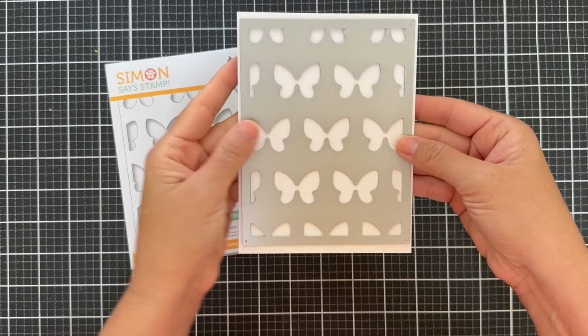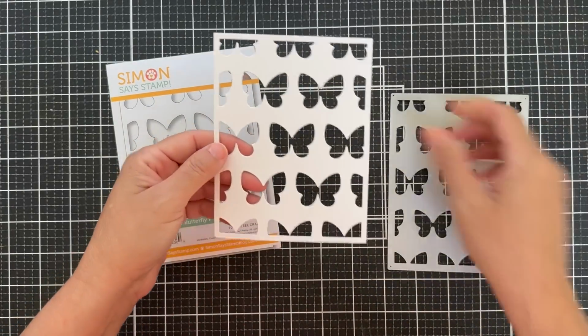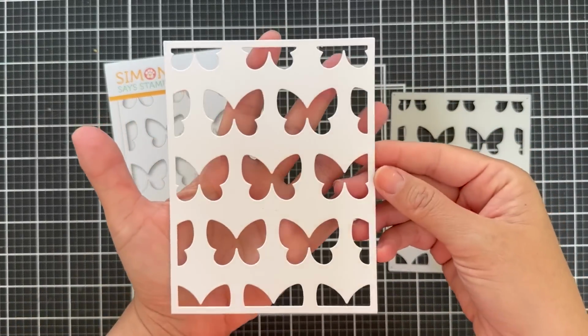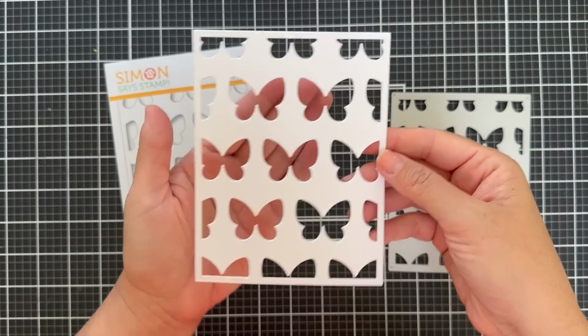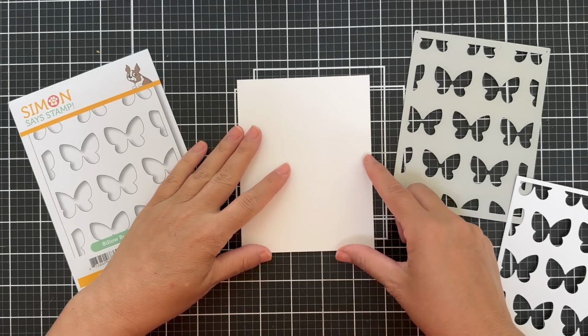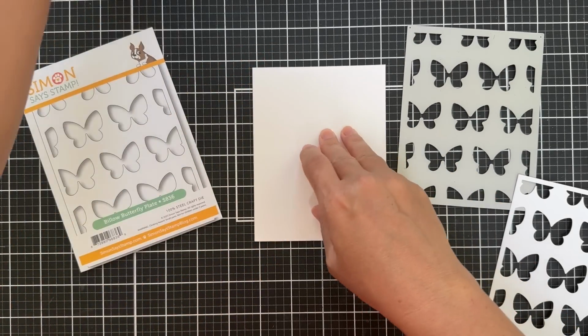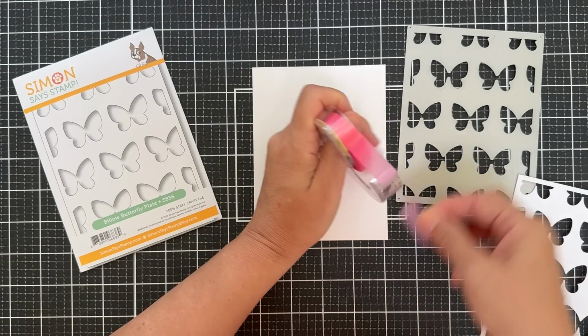I'm using Hammermill, but any white cardstock will do. You could also die cut this into solid color cardstock. A lot of fun things you can do to customize this. You could back it with acetate and create a shaker. You could blend behind it, like blend up a panel. You could use pattern paper, but I wanted to do something so that each butterfly was a different color.